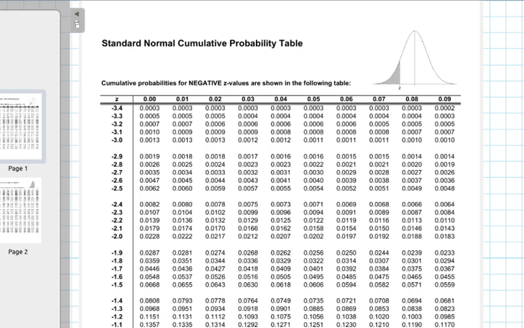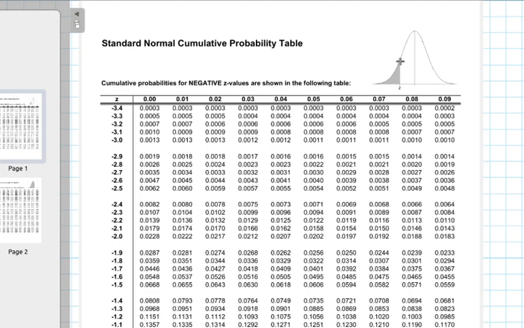All right, let's look at the standard normal table. The standard normal table is available on all of the questions that involve the normal distribution. Of course, this is not the only method to find these probabilities. This is one method, especially if you don't have a calculator handy, or if you prefer this method, you can use it. I recommend using your calculator because it's going to be more accurate and generally faster.